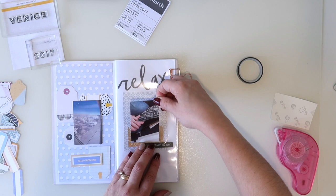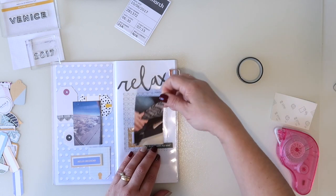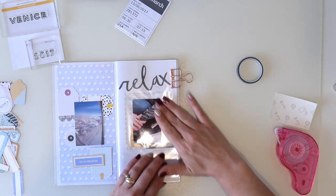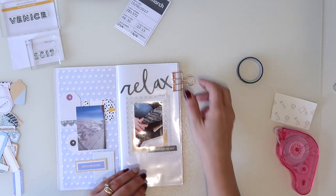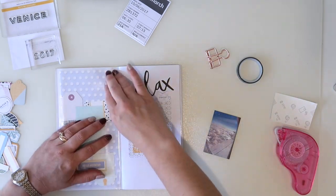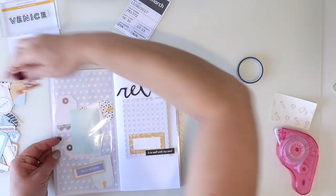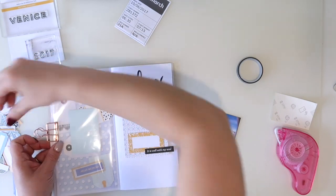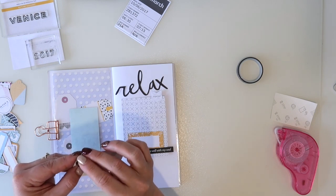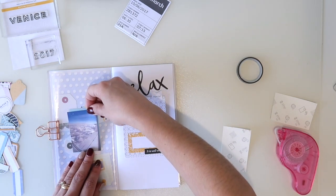So let's nestle this in over the white part, and then if I want to write on it, it won't show when the photo's there. So there we go. That's nearly one side done. Now what I want to do, before I start sticking the tags, is stick the other picture down. Now this side does not bend anywhere near as well as the first side, but let's get that pinned down. And again, because I'm on camera, there we go. So now this is the bit where it really needs to line up.